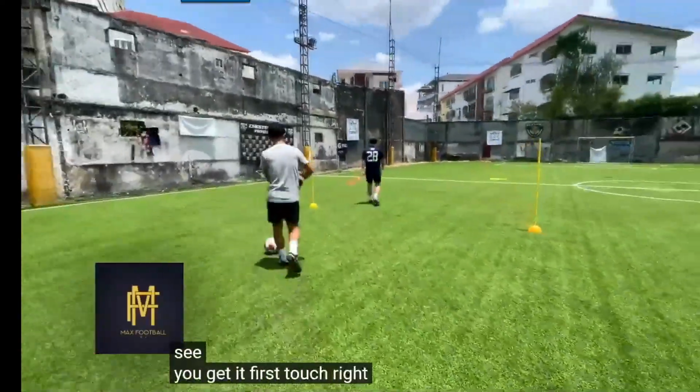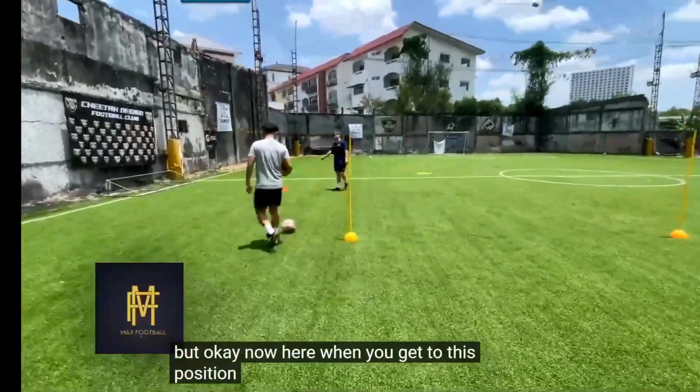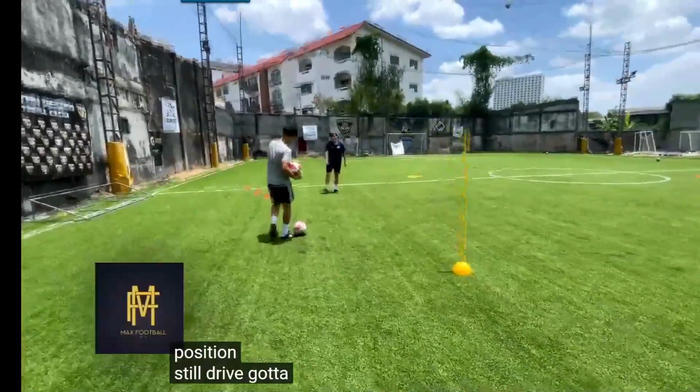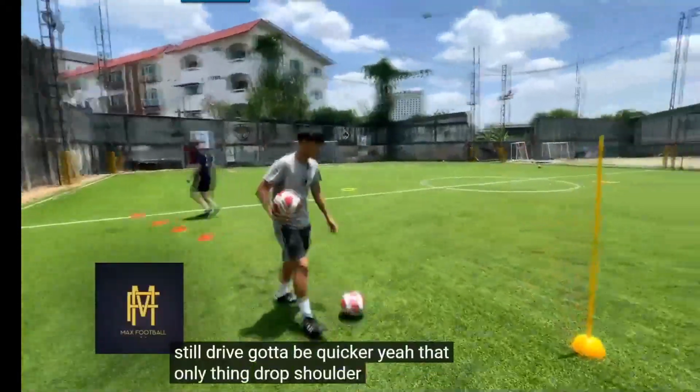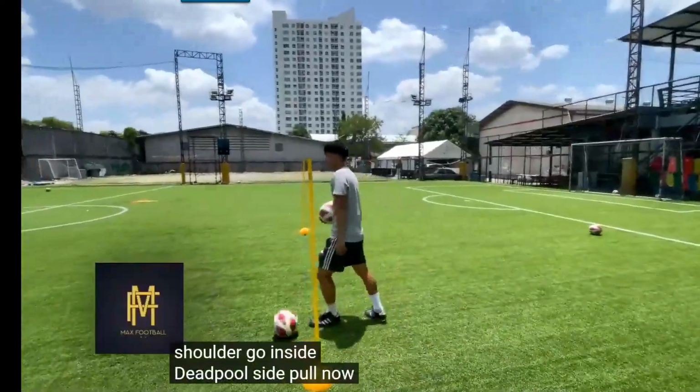See? You get first touch right. But okay, now here. When you get to this position, still drive, gotta be quicker. You know, don't overthink, drop shoulder, go in, okay? Drop shoulder, go inside. Okay, pull, start pull now.